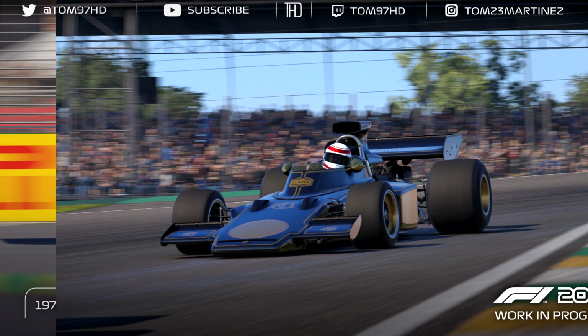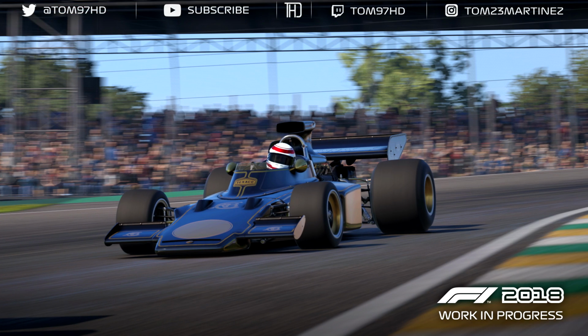As we now move on to the third image, this is what I was talking about. We have the Lotus, very nice car, an absolutely legendary car, the black and gold livery, absolutely timeless, and everybody recognises this car, going, I believe, through turns 1 and 2 at Interlagos.